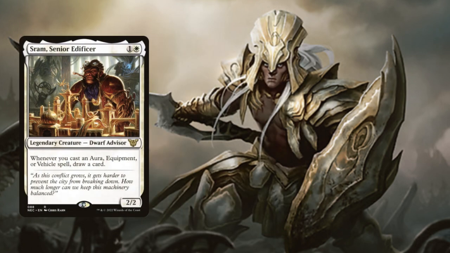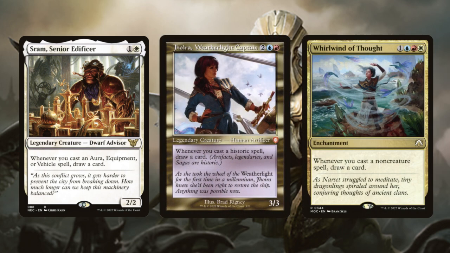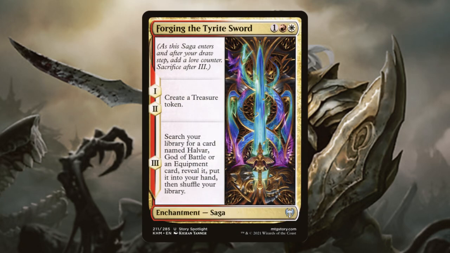Saram's just a solid card draw engine along with Joyra Weatherlight Captain. Again, this is kind of that equipment storm strategy I'm talking about, and we are running a fair bit of legendaries, so Joyra kind of has dual purpose there in this deck. Whirlwind of Thought, whenever we cast a non-creature spell, we get to draw a card. We're also playing Forging the Tyrant Sword. This is going to give us a little bit of ramp in the early game, and then when it gets to its 3rd chapter, we can tutor up an equipment to our hand.